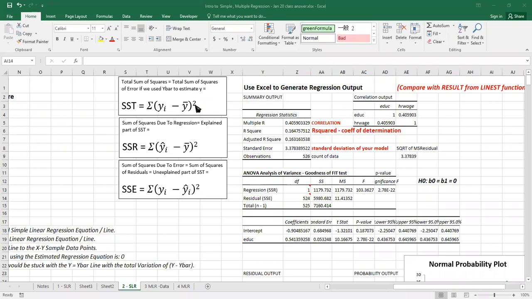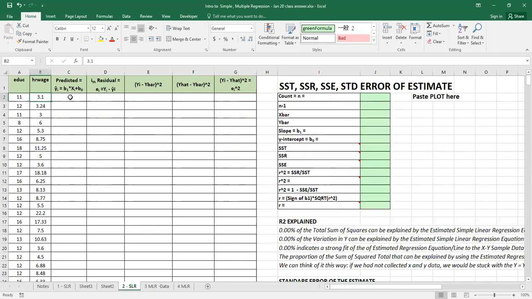Okay. So, guys, we have here our independent variable, and this is our dependent variable. So we're going to create a regression model. We know that what Excel uses is OLS, ordinary least squares. So out of these two variables, this is your independent and this is your dependent, we can have your predicted model. Our predicted model is based on your regression line, which is negative 0.90 plus 0.54 times education.